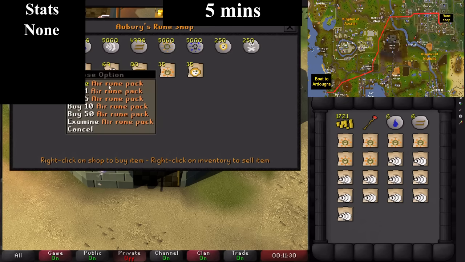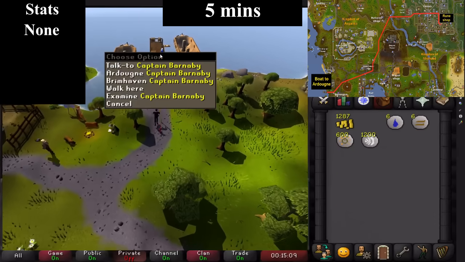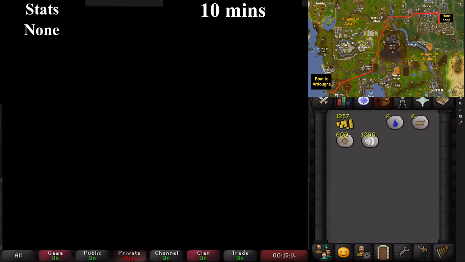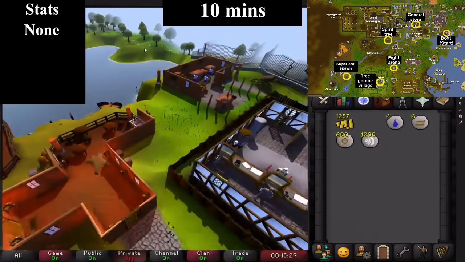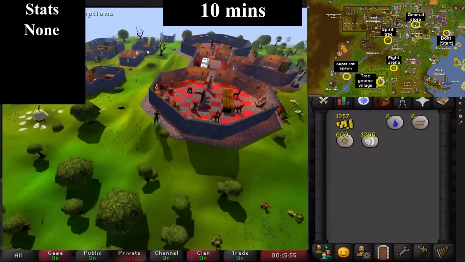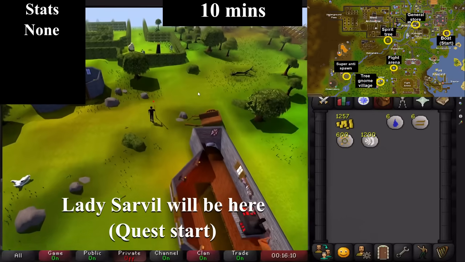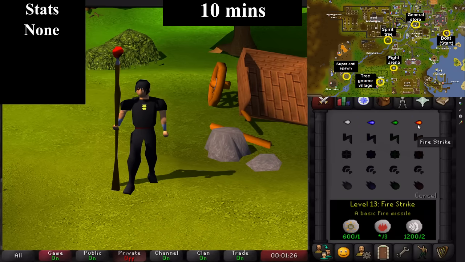We then have to go all the way over here and take the boat to Ardy, as unfortunately minigame teleports don't work on Deadman. Once there, head southwest and talk to Lady Servil to start the Fight Arena quest. There are a few high level things to kill, but you can safe spot them all and will gain a ton of levels because of the XP multiplier when you kill them, meaning you can also change from airstrike to firestrike pretty quickly. It's important though to kill all of the bosses, training magic and defense at the same time, which increases your combat level.